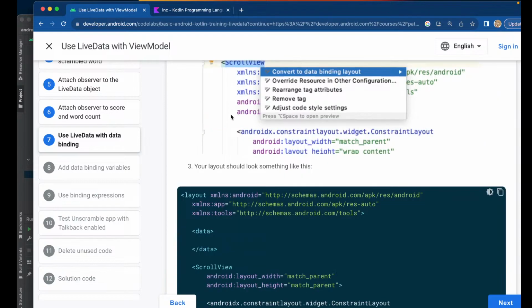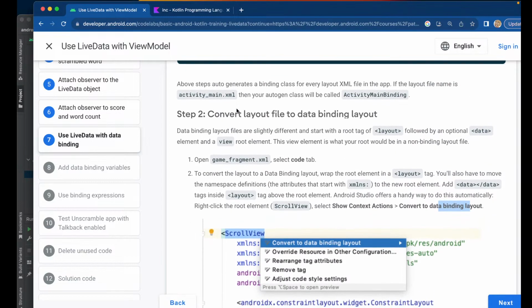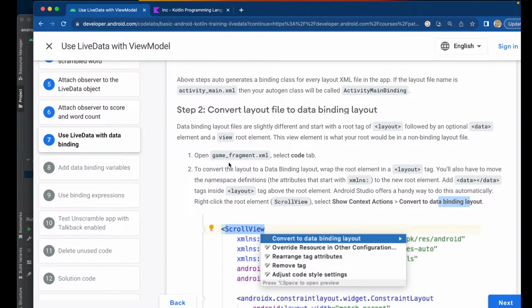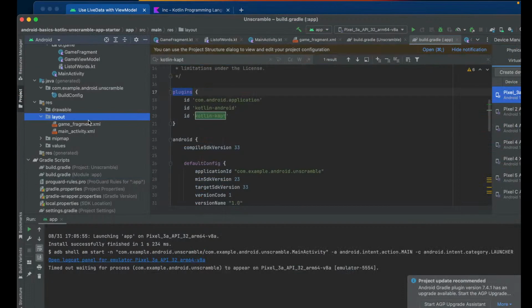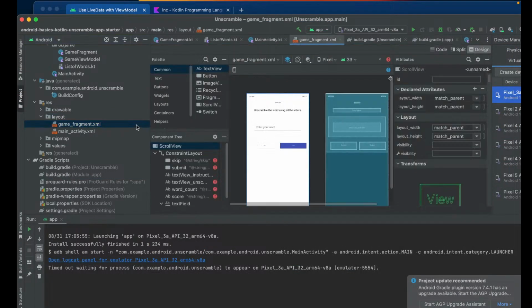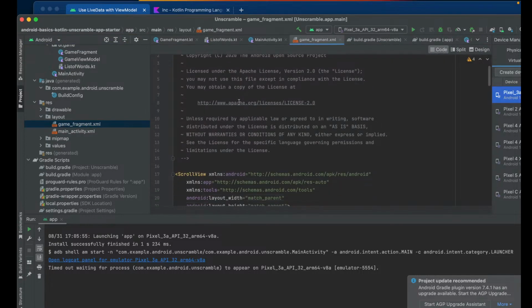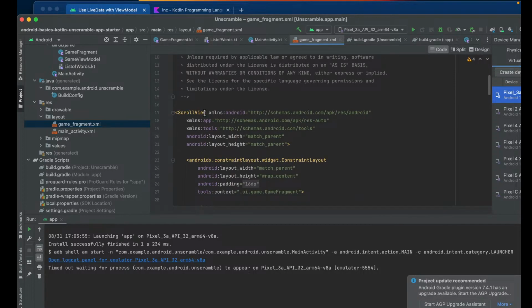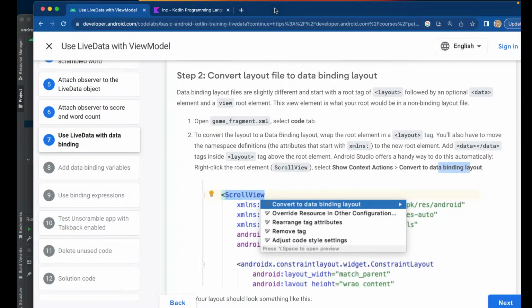So, to convert to data binding layout, we are going to go to our game fragment, and inside it, we hit the code tab. It said we can highlight this root element, ScrollView, and then right-click on that. What do we do?